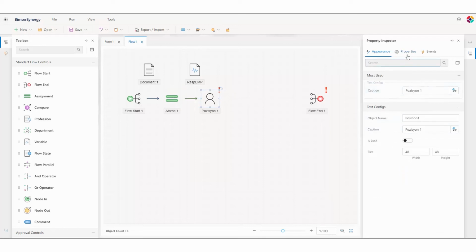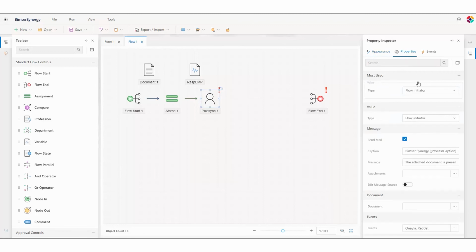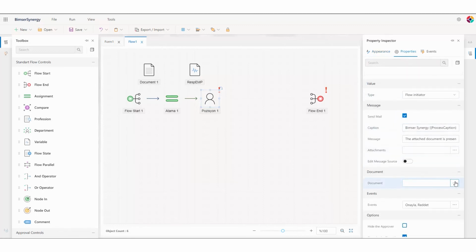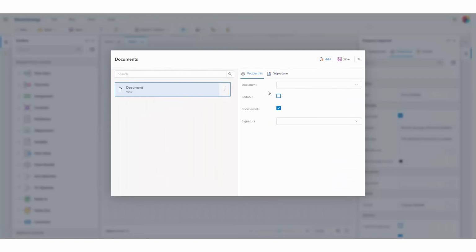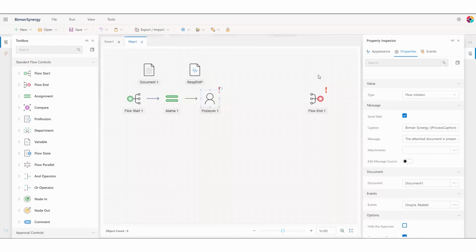First of all, we are changing our position object's properties. First, we are adding a document. Our document is document 1 and our view is view 2. We are changing to this view 2 because we want to see new objects on the form. And we change the editable tab and save.